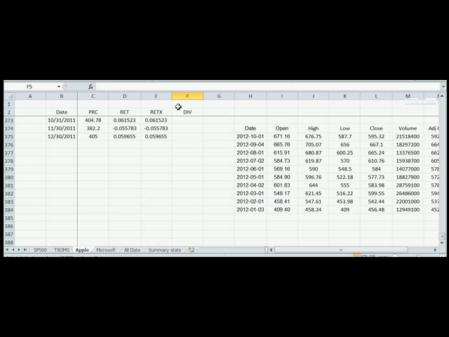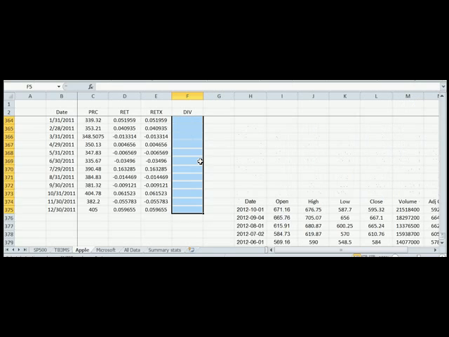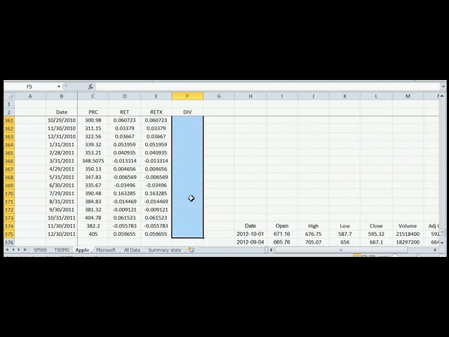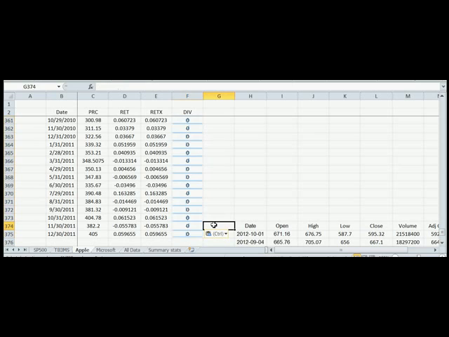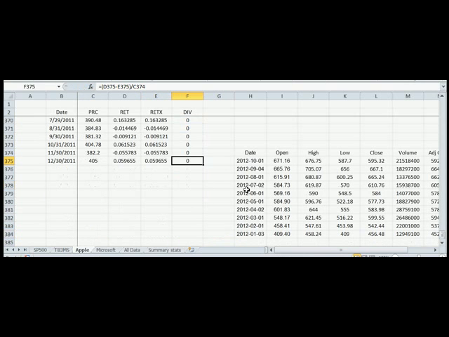move down to the end. Press Shift on your keyboard and select the last one, so that everything in between will be selected, and right click, just paste it. So if you check the cell reference, it's correct for the last one, so most likely it will be correct for the ones in between as well.